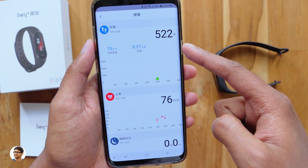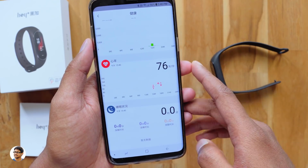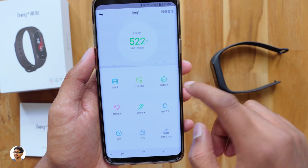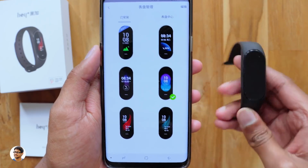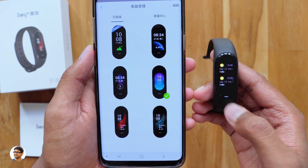It shows the number of steps taken, heart rate info, and can even monitor your sleep quality. On the home screen you got a lot of features. This is the watch face menu from where you can apply different watch faces on the band. You get a total of 6 different watch faces pre-installed and can even make your own custom watch faces.